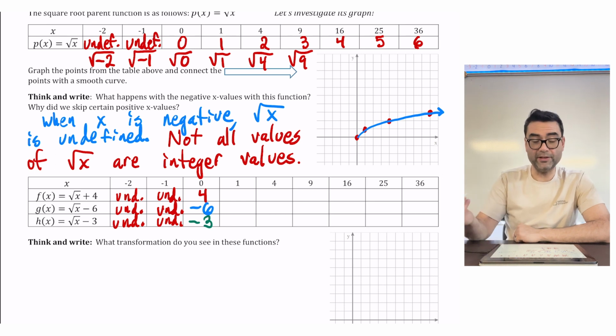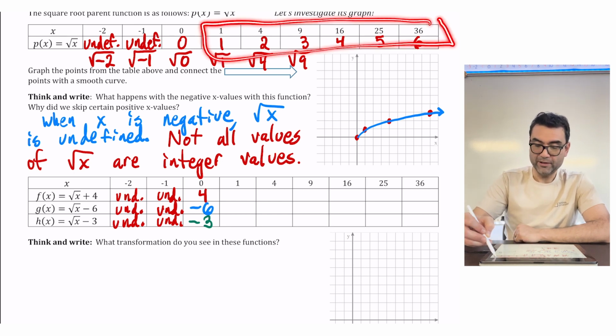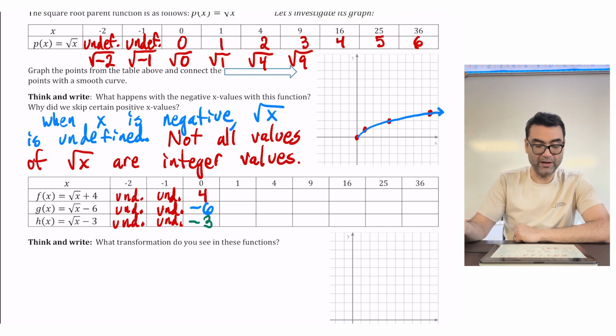Now, as you continue on in the table, you're just taking the function values that we have from before, but you're just adding 4. So if I were to look at all these values, 1, 4, 9, 16, 25, 36, we have all the values up here, right? So we want them to be for this function, but we're just going to add 4 every time.